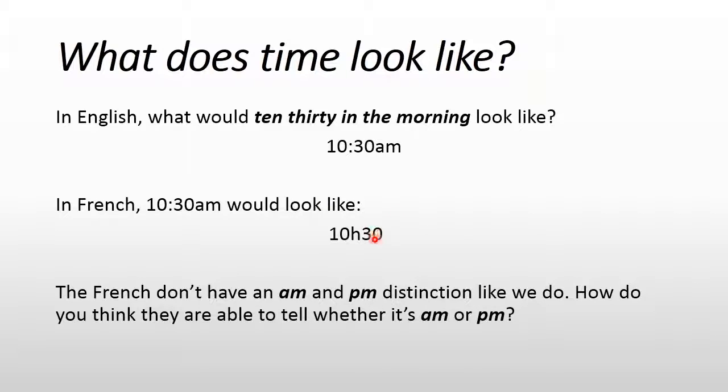If you notice here in our French time, we don't have a distinction between AM and PM like we do up here in English. Think about it. How would you think that the French are able to tell whether they're talking about the AM or the PM? And those of you in class already know, but take a second to think about it if you're not sure.